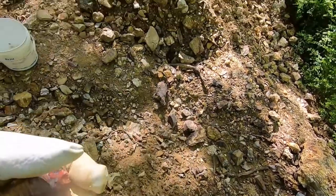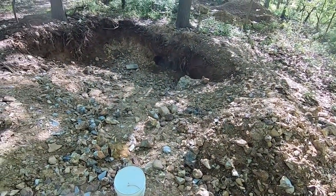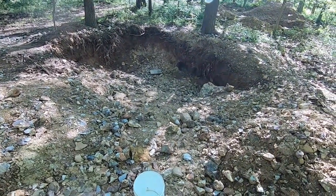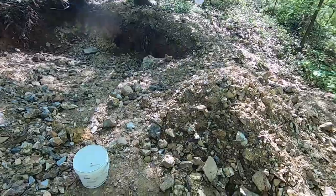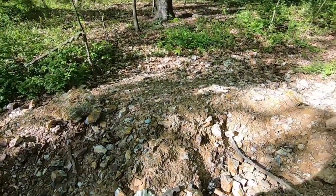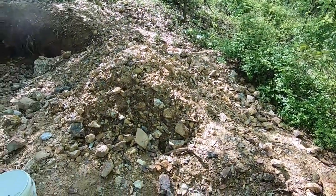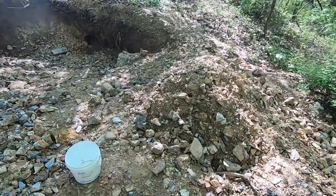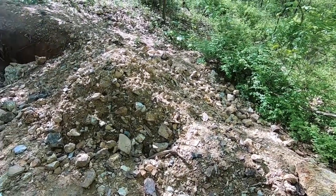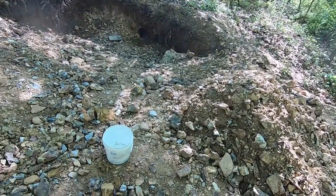Nice. As we work our way into the pit. The pit. There's a board to put your praying knees on as you pray to the flint gods and see what you can get. But I myself am the tailings king. I don't know why, but I've seemed to find great things in people's tailings. Huge petrified wood at Saddle Mountain, some big blue at Walker Valley, and I'm having fun here. I don't need large chunks. I'm looking for tumbling and cutting material, so I'm having a good time.